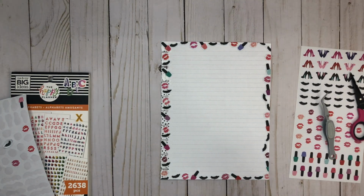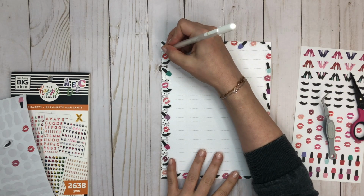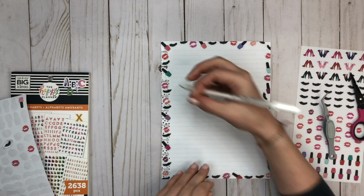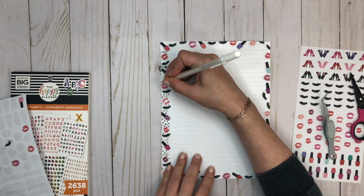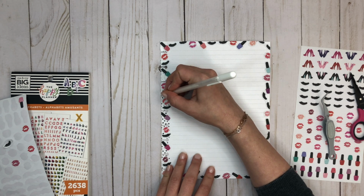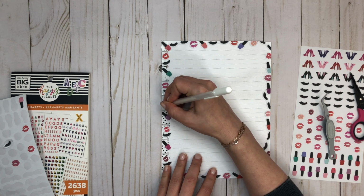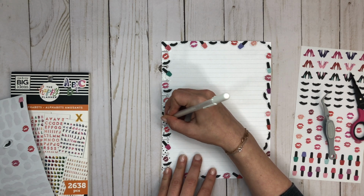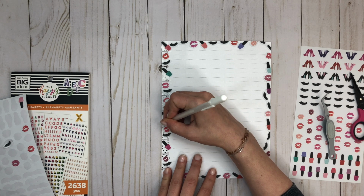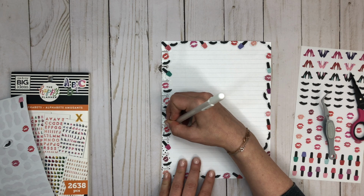Okay, it didn't come out exactly how I intended. I don't know if you could see, I started to use my Papermate and then I was like, wait a second, I'm going to be covering up a bunch of these with stickers. So these little dots, of course now I'm like, okay, I should have just used blank paper to begin with, but I wanted the lines, and also it didn't occur to me how these dots would not work with the icons that are on the page. So I'm just going in and covering these up. I can always finish it later or off camera.